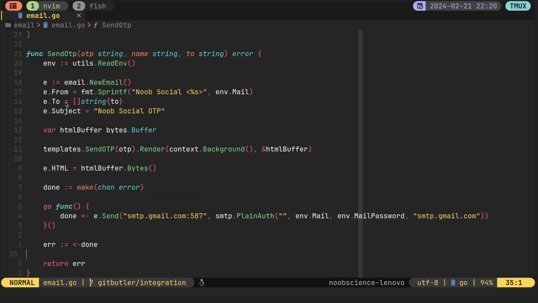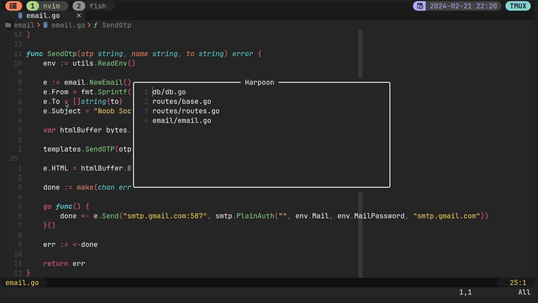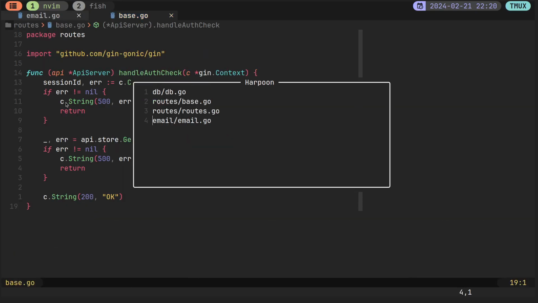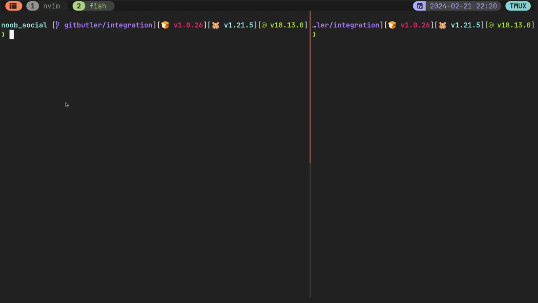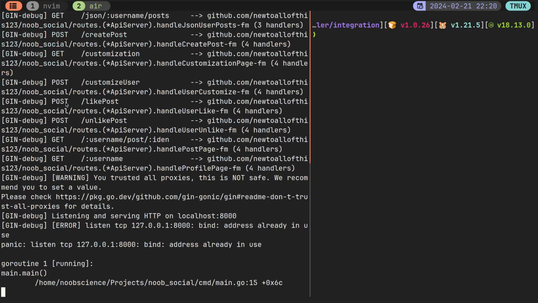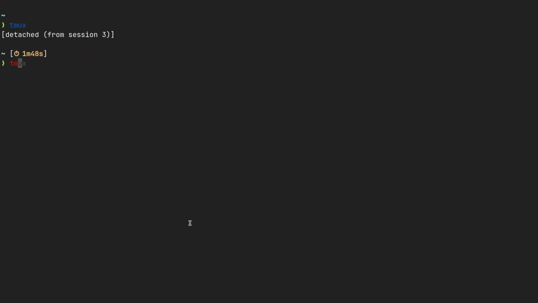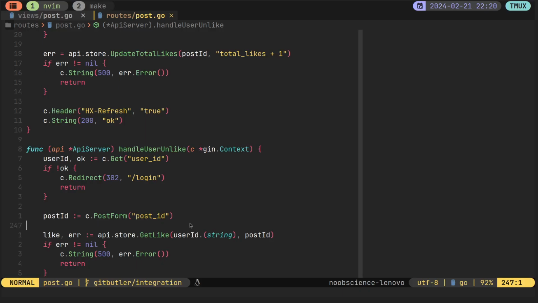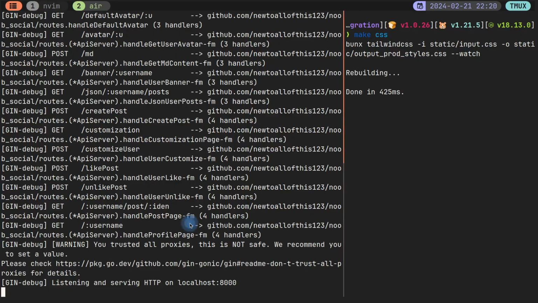So we have this email stuff. I can go ahead, add it to Harpoon, and I can access all of my Harpoon routes right from here. Now I can go down to my second shell and press R to have a server running. Oh, it seems that I forgot to turn it off from my last session, so I'll have to detach this and attach the session that I had already been running.